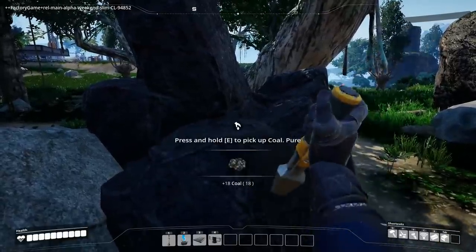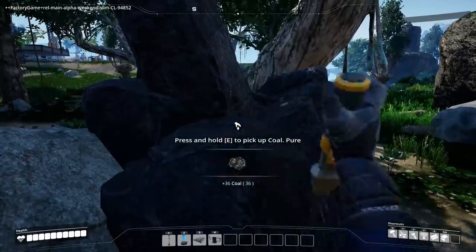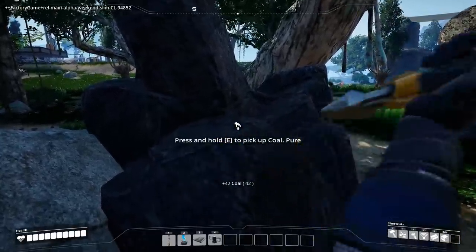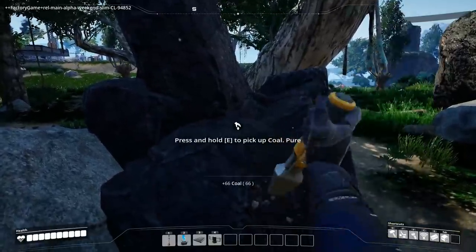Let's pick up this coal, this pure coal. Now, as far as a node, I don't know if we have a coal mine. I'm not sure where we need to put that. I can only assume we need to find a nice little area here. It'd be nice if we just yank this up and all of a sudden there's this big, wonderful thing underneath it, but I doubt it.